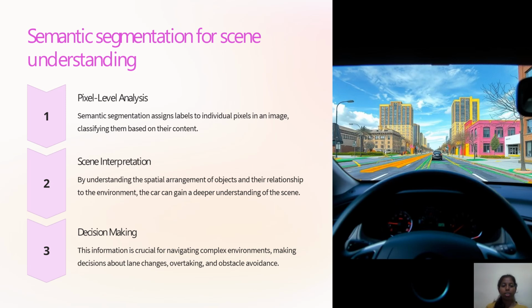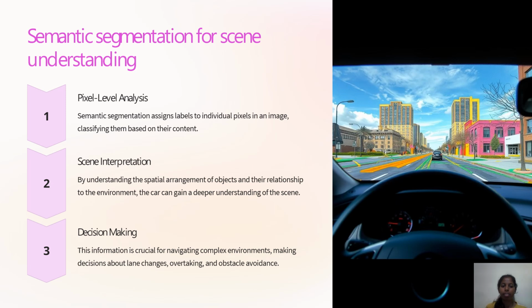After knowing the obstacles or the objects in front of the vehicle, it thinks deeper whether it is a motionable or non-motionable object, and it detects. And if it's a non-motionable, the decision making will happen to the vehicle where the vehicle changes the lane or overtaking or obstacle avoidance. Like these three ways, the semantic segmentation for scene understanding.